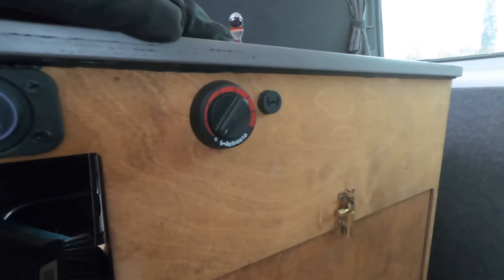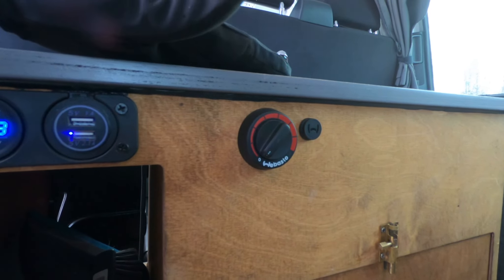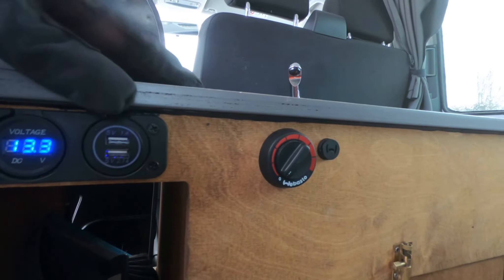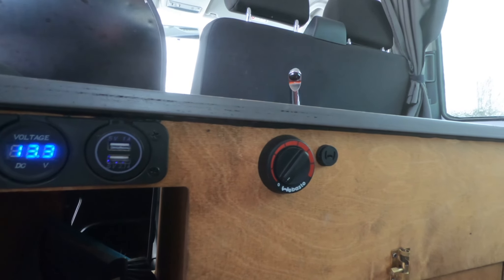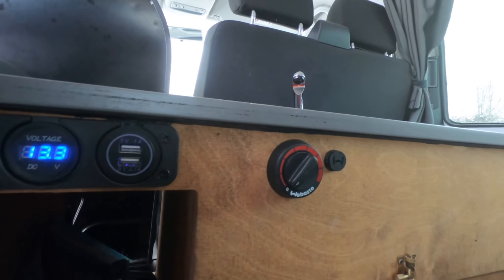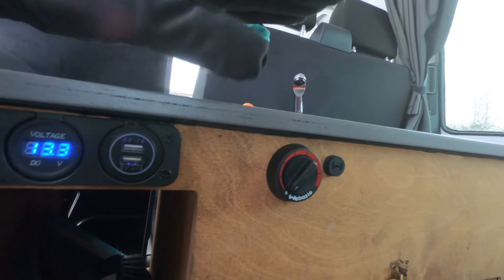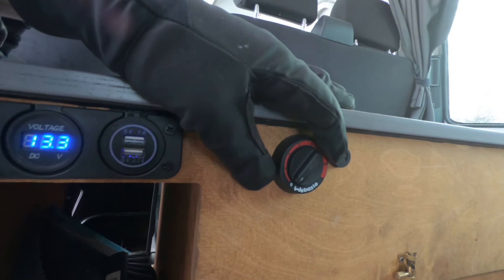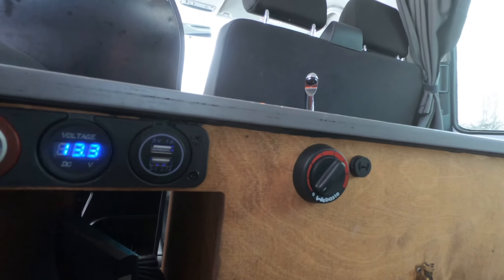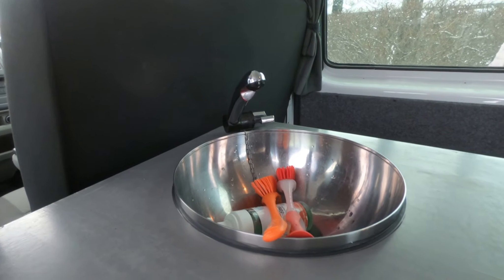Here is the control for the heater. It's really great — it uses diesel fuel and runs off those two batteries. The good news is you're not going to drain your main car battery and get stranded because you left the heater or refrigerator on. It works extremely well. We usually turned it on, and when it got really cold we ran it halfway through the night once the camper was heated.